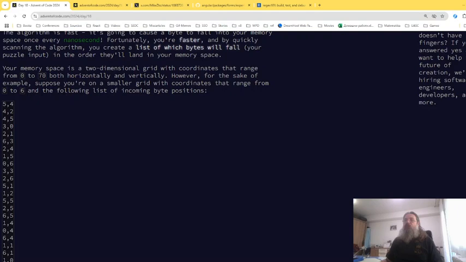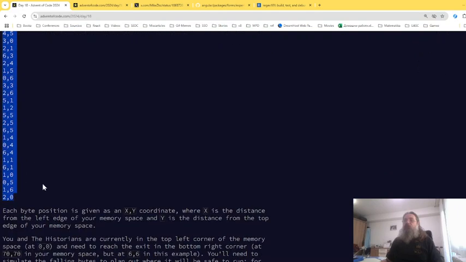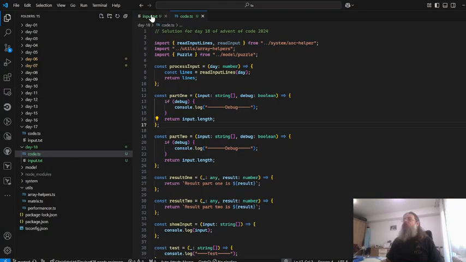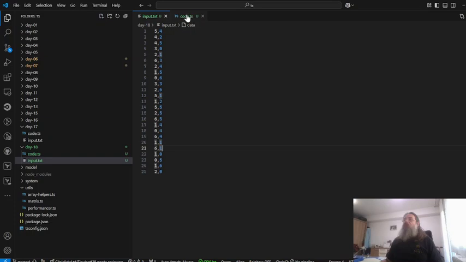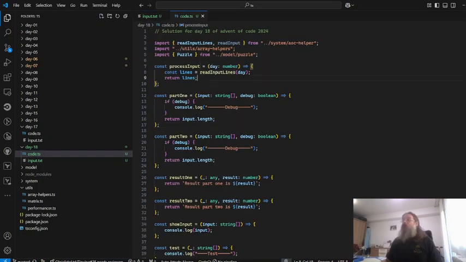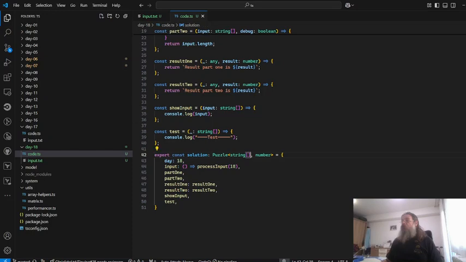So, first of all, this is our input, and it's gonna be an array of pairs of numbers. So it's not going to be a string array, but it's going to be a tuple of two numbers, and we're going to have an array of those.